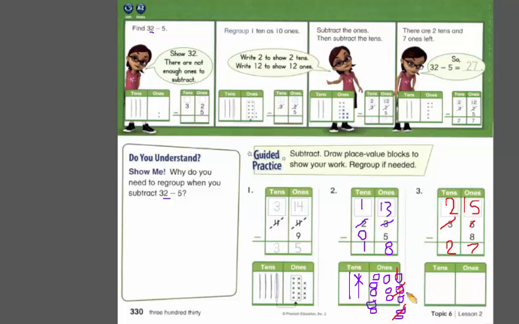Okay? I want you to draw 35, 3 rods of tens, and then 5 ones here. Then show me the regrouping. You will cross out 1 ten and add here 10 ones. Then take away 8 if you want to draw. Turn the page.